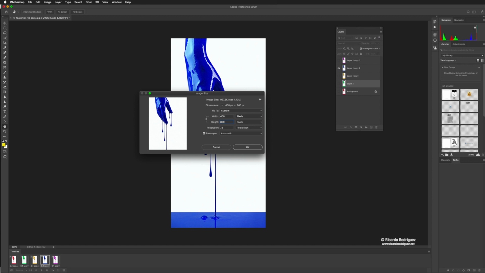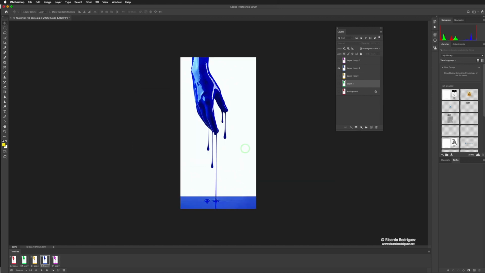Okay, so remember that step, always the resolution first, and then go here to the width or the height to change the pixels, because if not, it's going to change whatever you put on the pixel side when you change the resolution. Okay, hopefully that makes sense. If you have questions, just let me know. I'll clarify it later. And you're just going to press OK. So it's going to make the image a little bit smaller, because I don't want it huge.